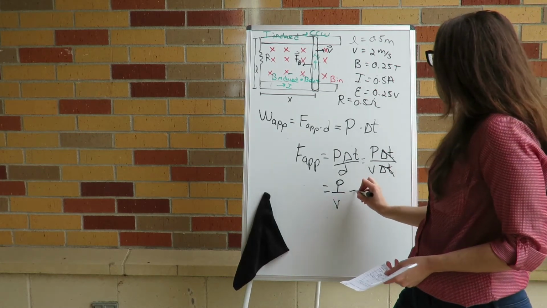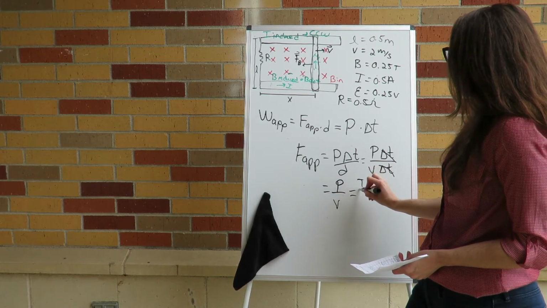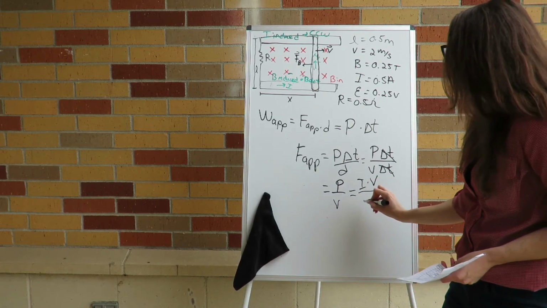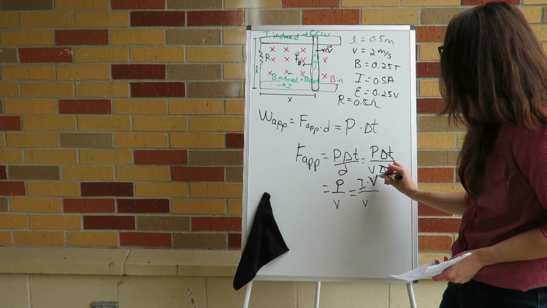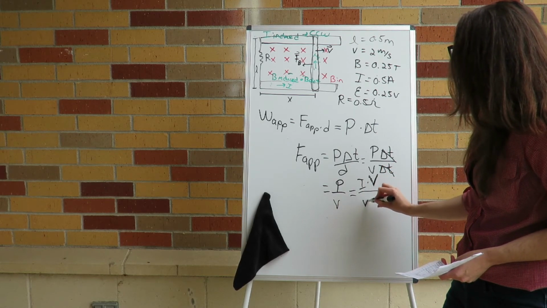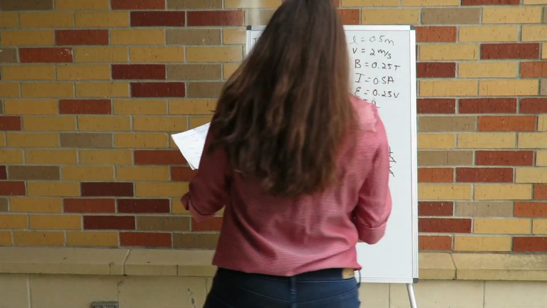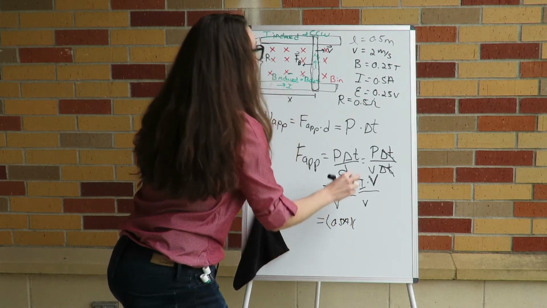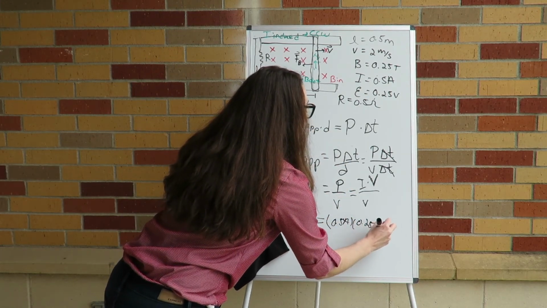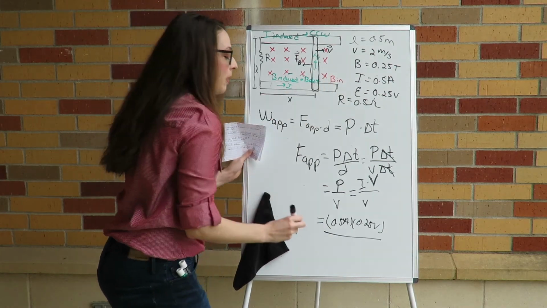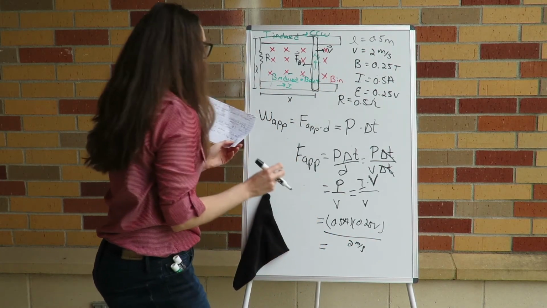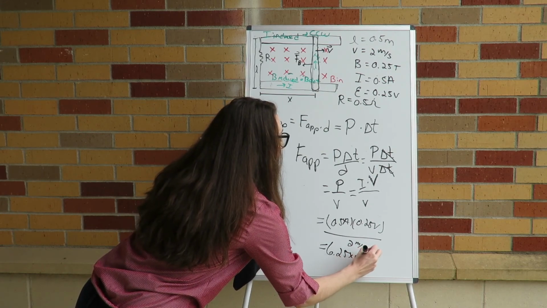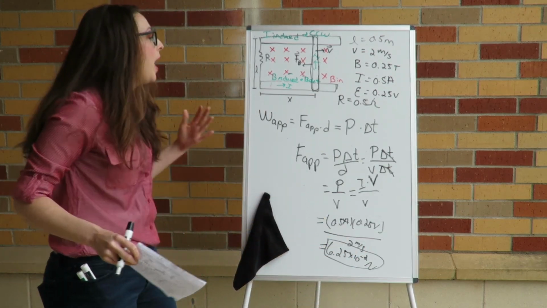And our power is also, guess what, current times the induced EMF. So the applied force is the induced current times the induced EMF, divided by the speed on the bottom. So we could also find the applied force by taking our induced current, 0.5 amperes, times our induced EMF, 0.25 volts, and dividing that by the speed at which I'm moving my rod, 2 meters per second. If I do that, I also get that my applied force here would be 6.25 times 10 to the minus 2 newtons. Equal in magnitude, but opposite in direction.